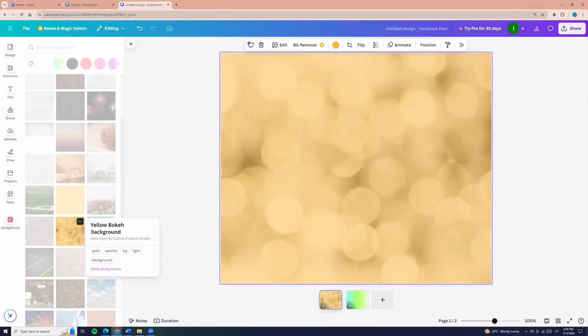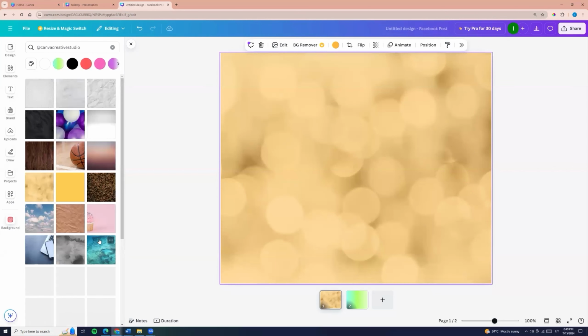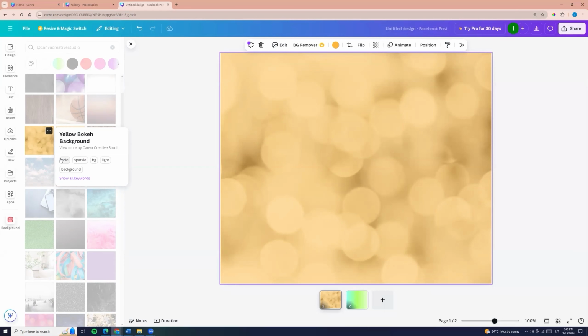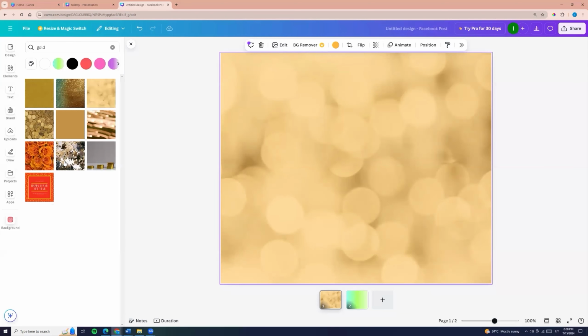And when we click, we see the title, or we can click on view more and we see more backgrounds of this designer. Let's come back. As well, you can see the keywords here. And you can click on a keyword to see more backgrounds with it.